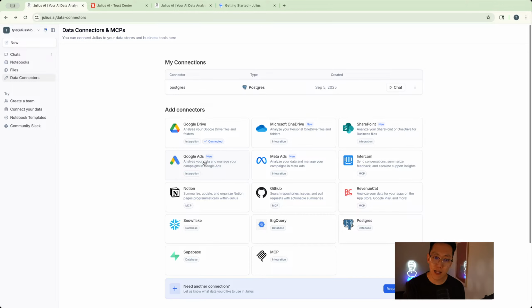We did this in the last webinar, but you could do really cool things like analyze your return on ad spend, also your customer acquisition costs, anything related to your ads. Julius can actually analyze it. It's really, really cool. And the other cool thing that we've done is we actually use it internally to manage our campaigns for us. It could do keyword research. It could look at the volume for specific keywords and then optimize your campaigns there. That's specifically for Google Ads, but it really does depend on what you're running on the meta ad side.